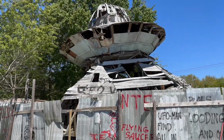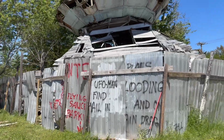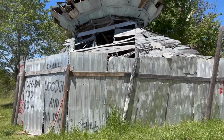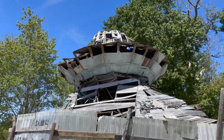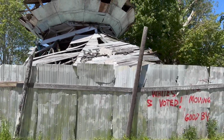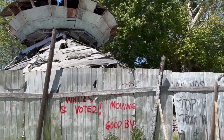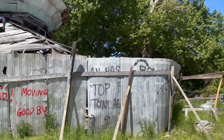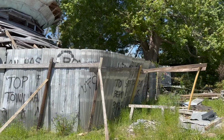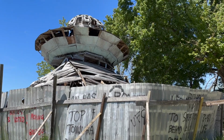So we're going to go off of the retail path, and we are going to show you what this center is all about. Now, I actually was able to speak with Jody, who is the gentleman that put this together and lives on this property. Very, very nice gentleman. I was invited to go up into the Welcome Center. I declined graciously, as I'm not sure if my weight can really handle going up into a wooden structure like this. I really wouldn't trust it, but I definitely appreciate that he spoke with me. He was very friendly, and he gave me a little bit of information.